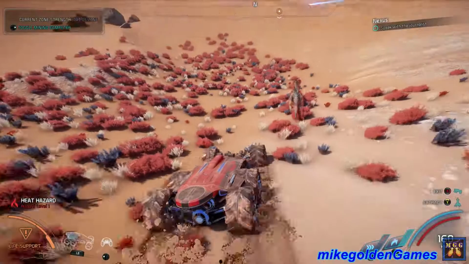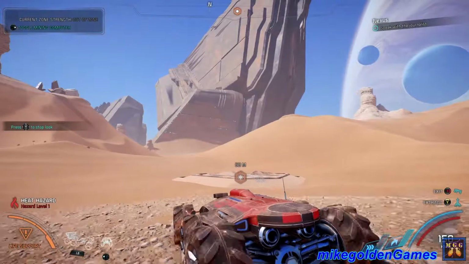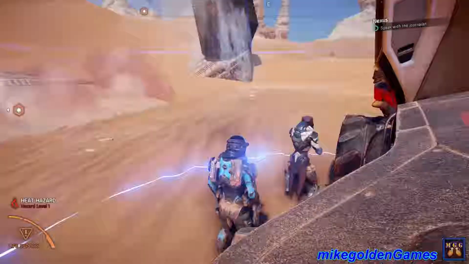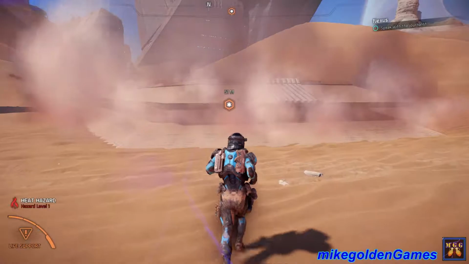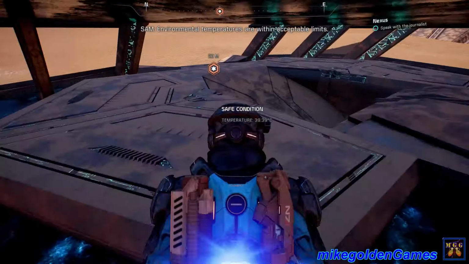Damn. Alright, so this is the vault entrance. Damn. Look at that. Get up here. Yikes, okay. Yikes. Okay, let's get out here. The vault entrance is opening up. Beautiful. Just walk inside. Yikes. Okay, we'll jump inside. Temperatures are within acceptable limits.